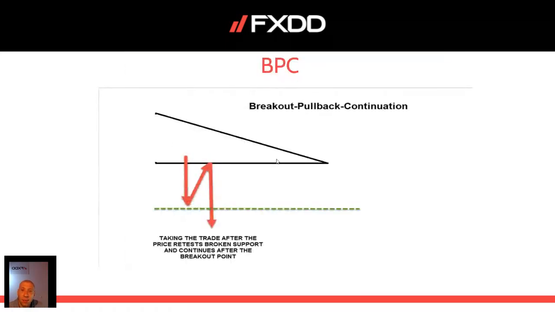And finally, it's a breakout pullback continuation. So we have a breakout, then retest and continuation that happens after the price breaks the breakout point. Okay, I don't see any questions, but I hope that you understand the logic of this. So breakout happens, price retests the breakout point, and then it proceeds below this breakout point that happened here. So basically, when this happens, guys, you enter a trade. So you enter at this point. Now let's see the chart. I will move the chart right here.